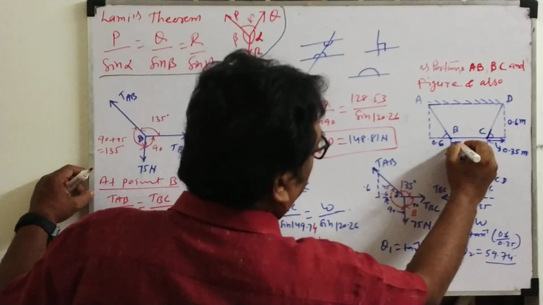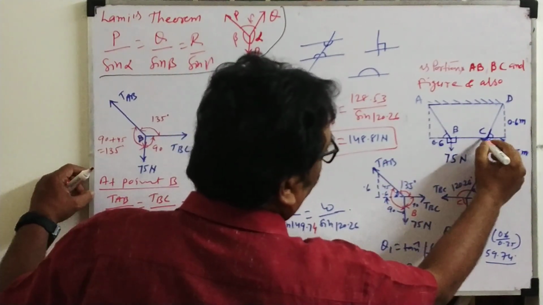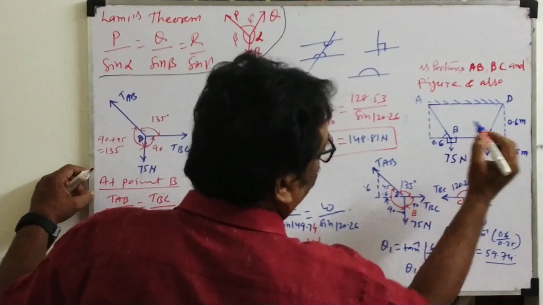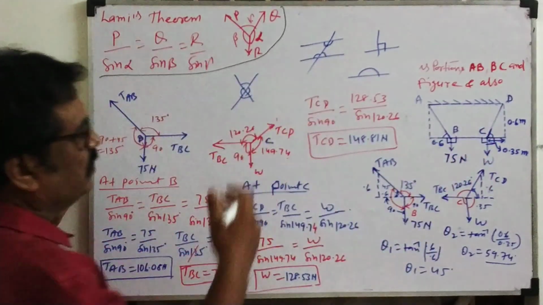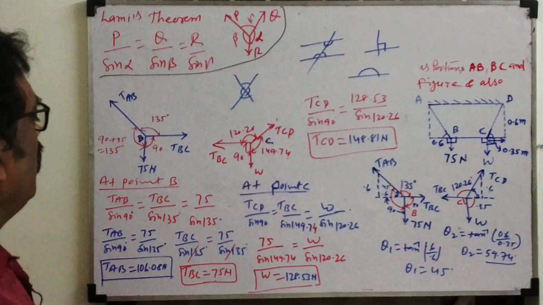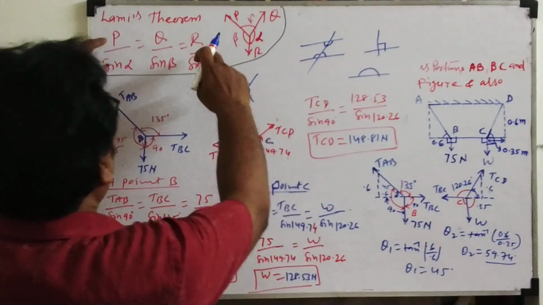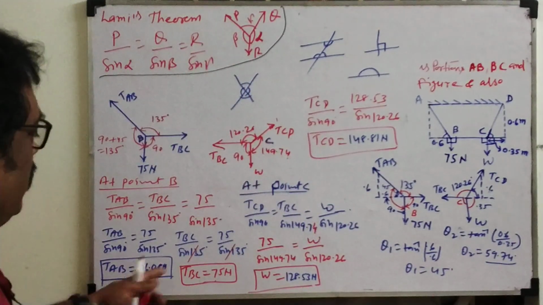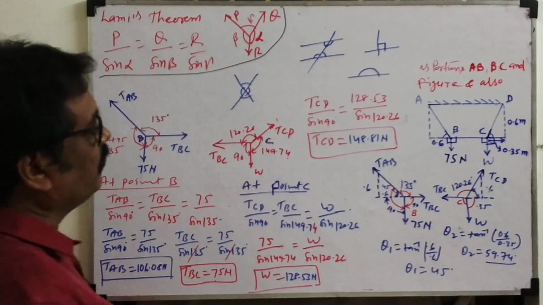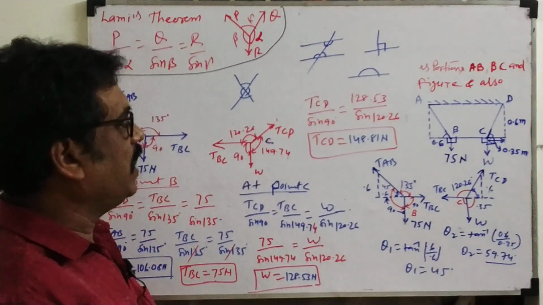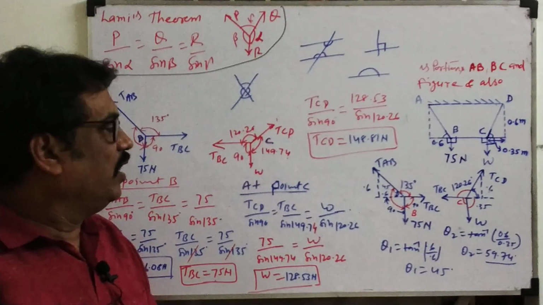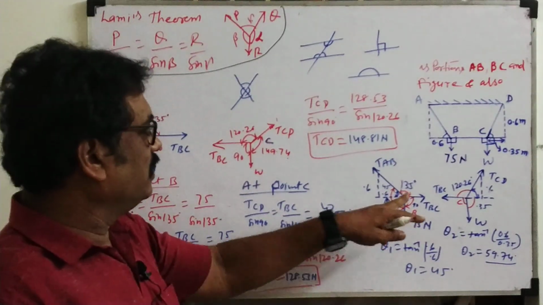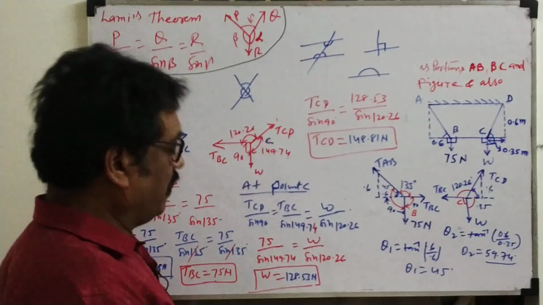This angle is 90 degrees, I know. This angle is 90 degrees. 180 minus this, we know this angle. So very simple geometry is there to get the angle. Once we get the angle, substitute in the formula and get the answer. In Lami's theorem problems, whatever type of problem, either the given angle or the given side, calculate these three angles at the junction point and get the value.